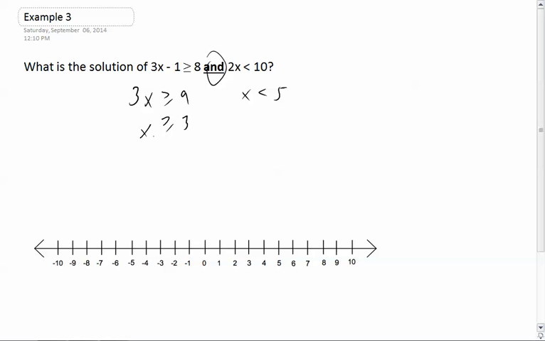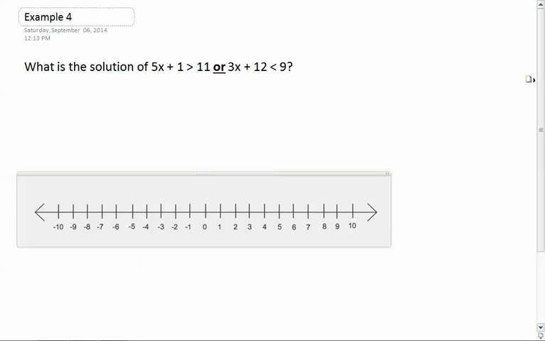So I got a condition here where x has to be greater than or equal to 3. Well, here's 3, and it's greater than or equal to 3, but it's also less than 5. So it's something around here. So which means that my range here falls right into here, right up to 3. In other words, it's greater than 3, but it's less than 5. So it's somewhere in here is my range, just to show you what the and is. It's giving both boundaries there.